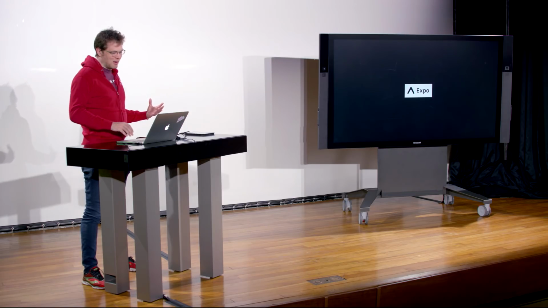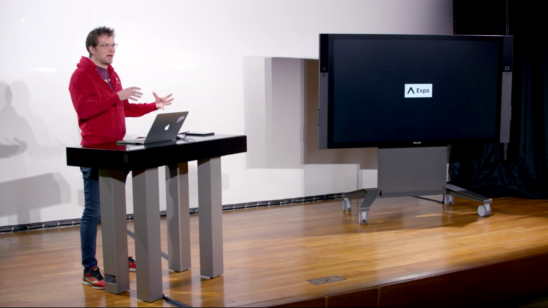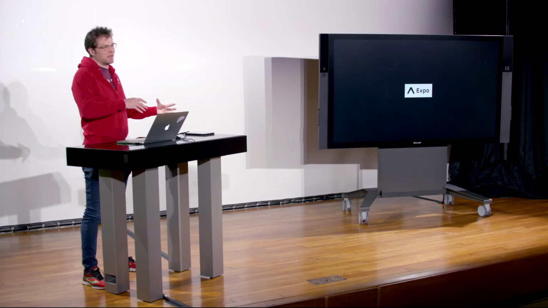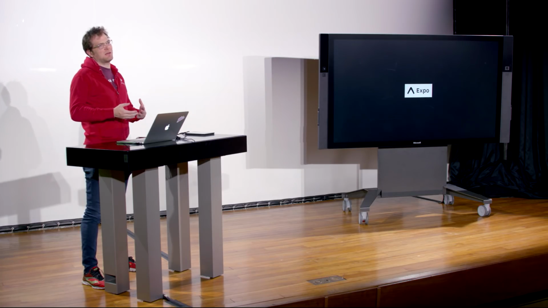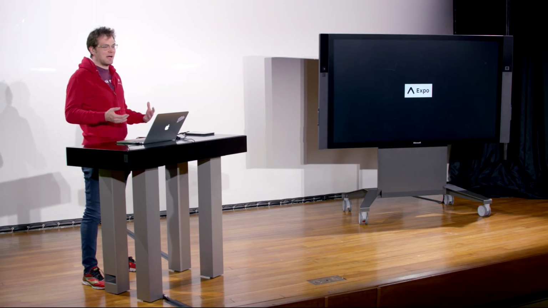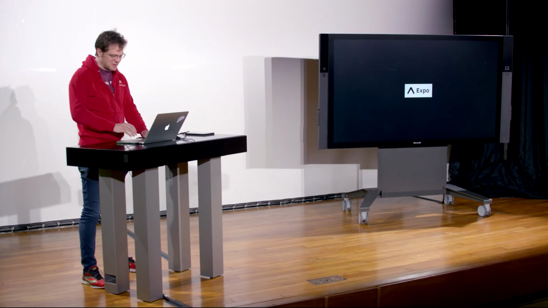And so as part of that, what Expo is, secondly, is a standard library of components that let you access basically everything on your phone device through JavaScript, without having to worry about Xcode or Android Studio or libraries like that. When I say access everything on your phone through JavaScript, I mean all the hardware peripherals like accelerometer, gyroscope, GPS location, push notifications, along with stuff on the screen like native maps, native video player, sound, camera. And then some common libraries that people need to use a lot of the time, like Facebook login, Google login, ads, things like that. So there's actually a ton of these things.